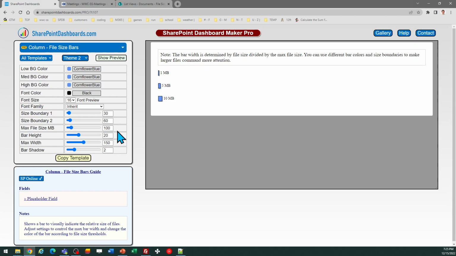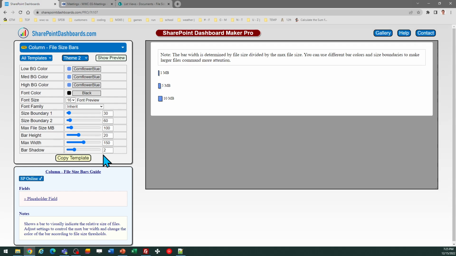And so the scale of those files is quite different, and therefore I'd use different template settings for those two situations. The max width is going to be the width of the bar in the situation where a file size is matching the max file size that you set.